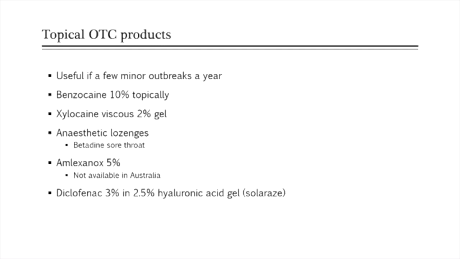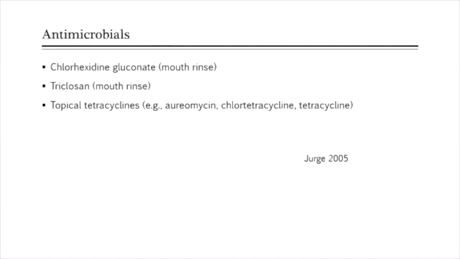Solaraze has had some trials done, but it's also used to strip actinic cheilitis. So I'm not really sure if that's something that many people would be comfortable advising patients to do. So I probably stick with these easy ones first. My favorite thing is probably just getting someone to use something like a chlorhexidine gel or mouth rinse, which just keeps everything really clean. Chlorhex gel is good because it just coats the area. I think it's a bit over the top to use antibiotics for this.